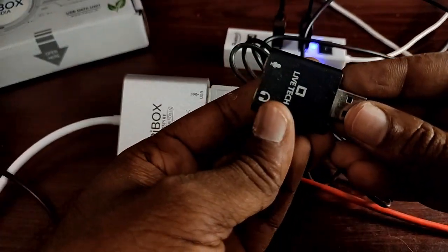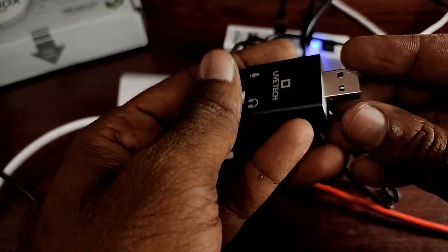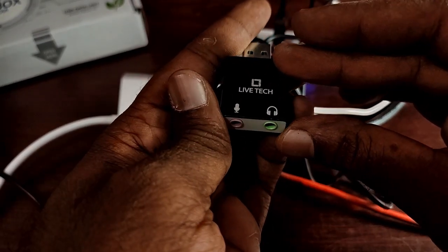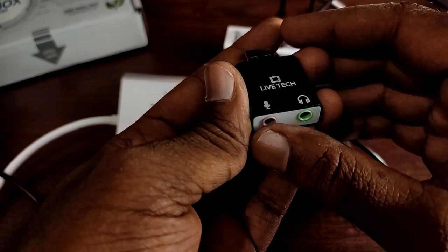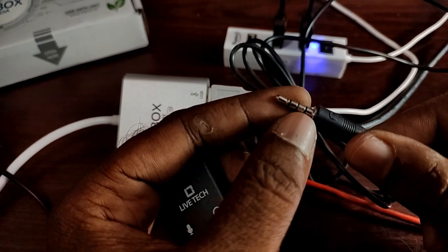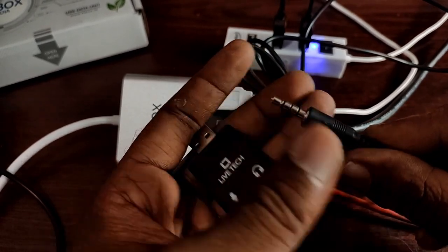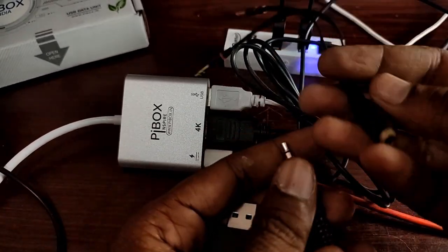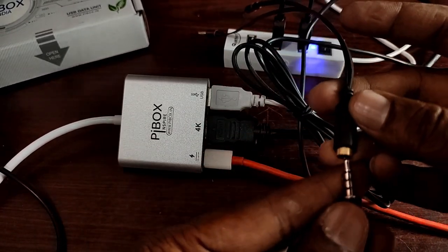This is a USB sound card. This sound card is not good for music. There are more USB sound cards available in the market to produce good sound quality. But for testing, this will do. If the headset pin is like this, we cannot connect it directly to the sound card. We need to use a splitter cable like this to split headphones and microphone.